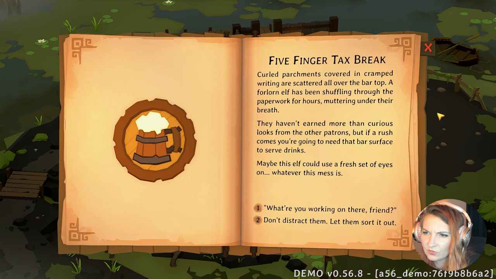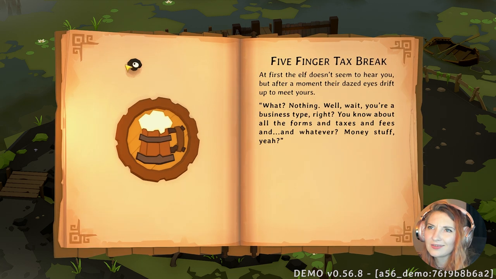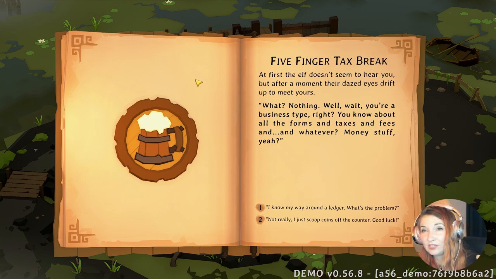Excuse me, the thing is, you're kind of making a mess of my bar, so I just wanted to know, what are you working on there, friend? At first, the elf doesn't seem to hear you, but after a moment, their dazed eyes drift up to meet yours. What? Nothing. Well, wait. You're a business type, right? You know about all the forms and taxes and fees and whatever. Money stuff, yeah? Look, mate. I'm really busy. I'm selling out me booze every single day, so I do know my way around a ledger, but what's the problem, mate?